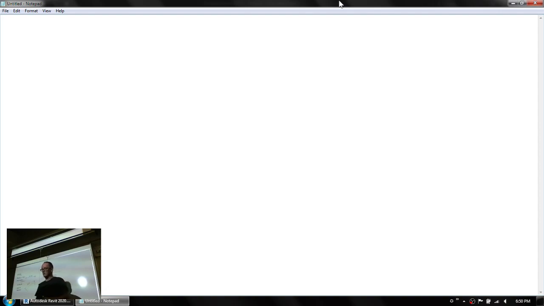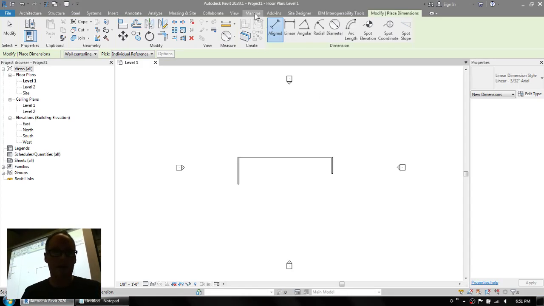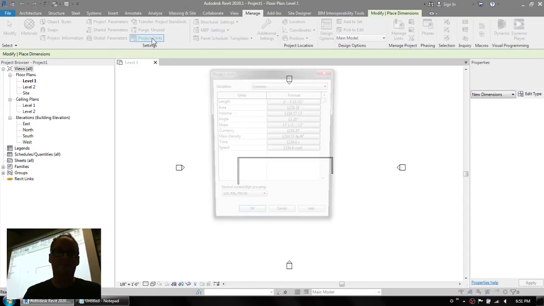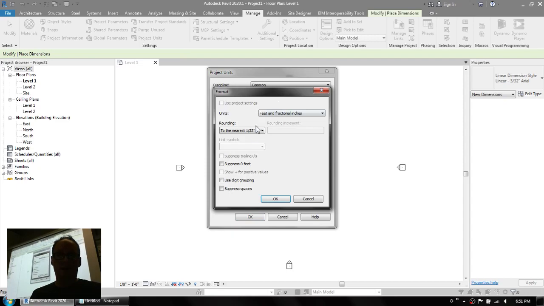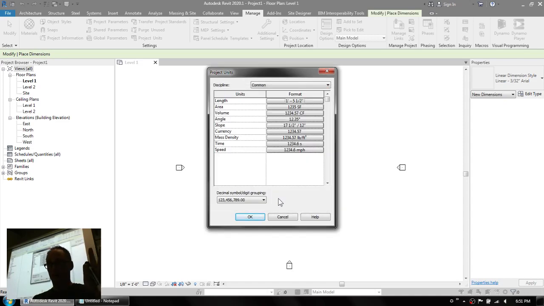You can, in Revit's units, so inside in Revit's units, when we go to the Manage tab and we go over to Project Units, you can, of course, degrade how accurate everything is shown inside your dialog boxes. So if I set my precision inside my project units to be 1/2 inch, your dialog boxes cannot show anything more precise than that value.